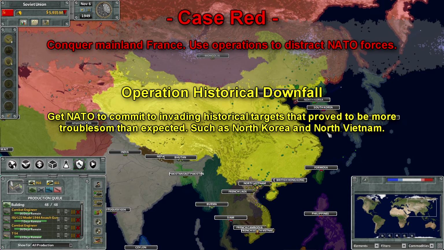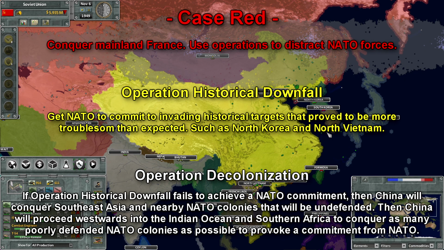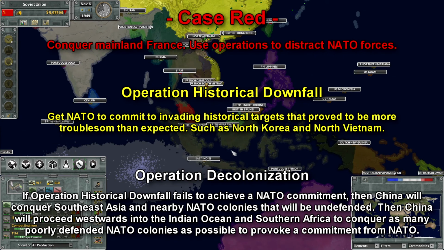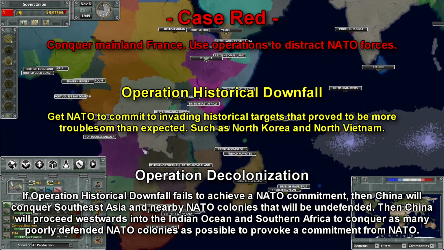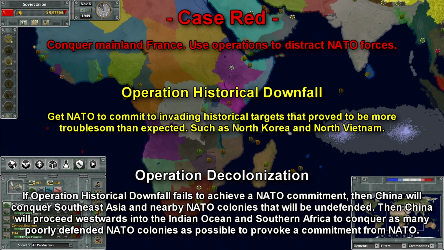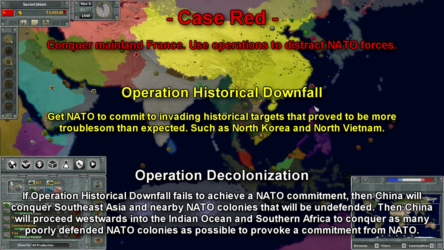And then if that doesn't work, we have a backup plan called Operation Decolonization. If Historical Downfall fails to achieve a NATO commitment, China is going to take Siam and then go for Malaya, Singapore, and just start eating all the undefended colonies out here. He's then going to work his way west into Africa and start taking over as much undefended territory as possible to try to lure out a NATO response.